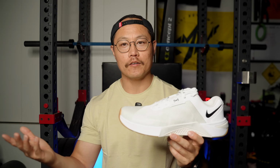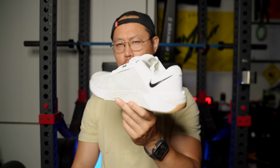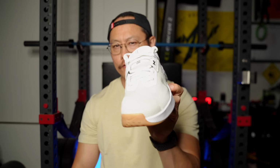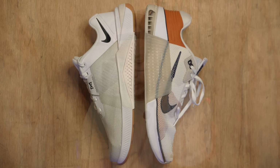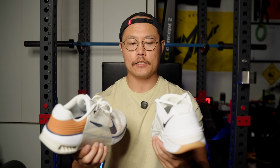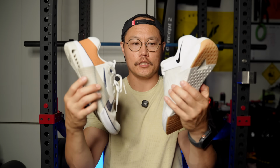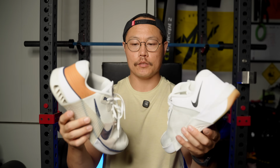Okay, that's enough of me blabbering. Let's talk about the shoe. At first glance, there's a lot of similarities in the way that the shoe is shaped to the METCON 9, and I'm going to assume that they're on the same tooling and the same last, though there are some differences between the way that the two shoes are shaped. They're very similar, but there are some differences.